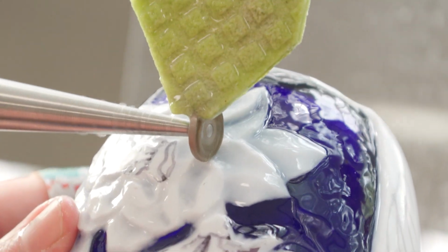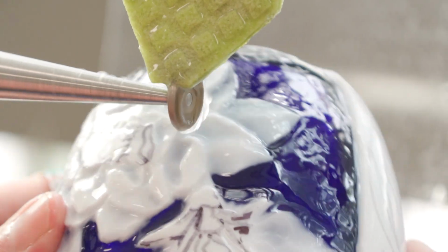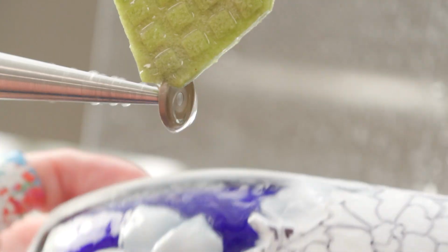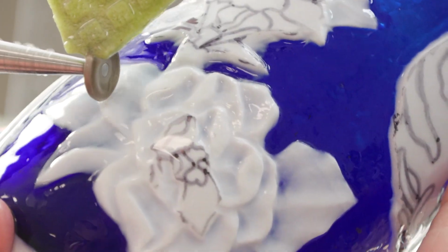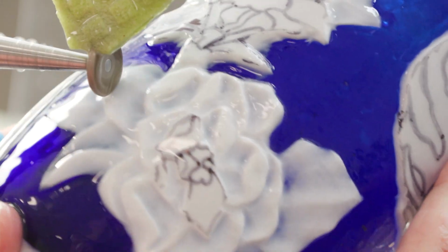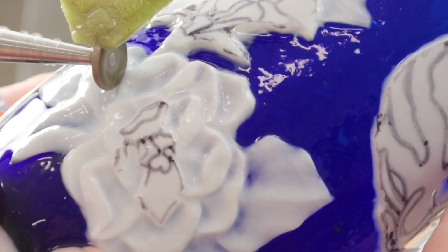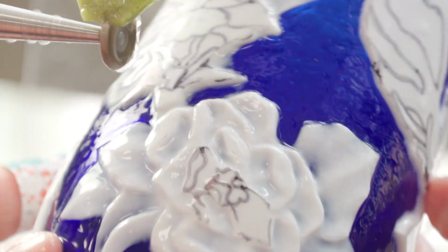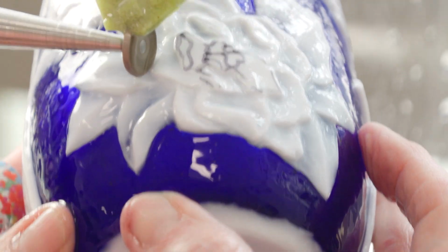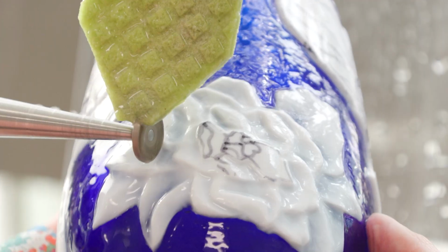And just like with any drawing or painting you might do, you put it down and pick it up the next day, you'll instantly see things that need to be fixed or that don't read as well as you thought they did yesterday. So until you put the final finish on your piece, there's always corrections and adjustments being made.